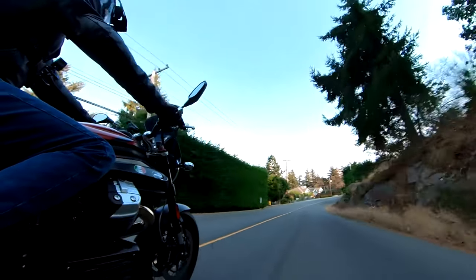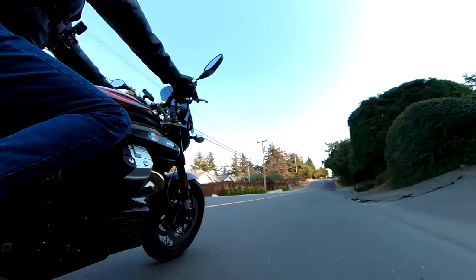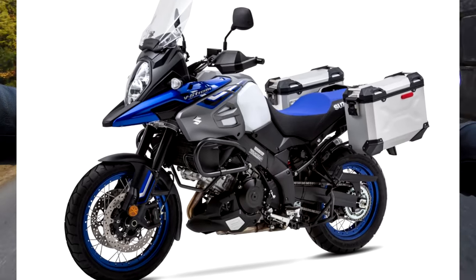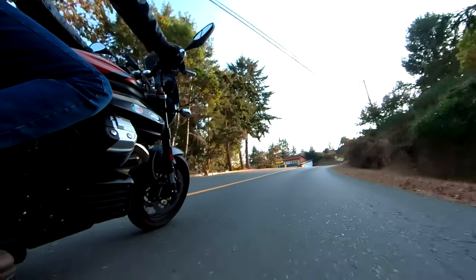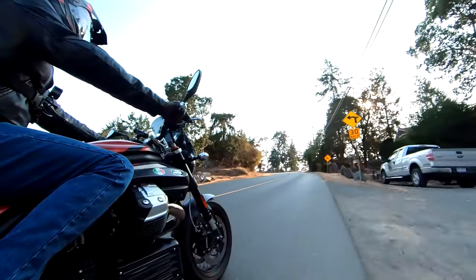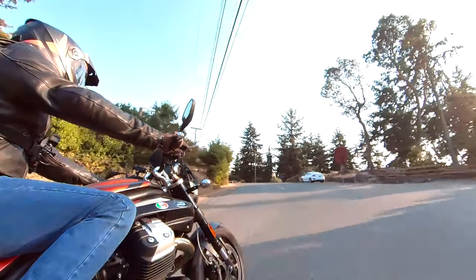And while it had no switchable ABS, you have to remove the fuse if you want that, and a 19-inch front wheel, with its excellent suspension, optional spoked wheels, and an engine tuned for low-down grunt, and being relatively lightweight for the segment, it was pushed by many into the backcountry. In fact, in the hands of an experienced rider, it will more than shame a few big KTMs and GSs by keeping up easily with them off-road.